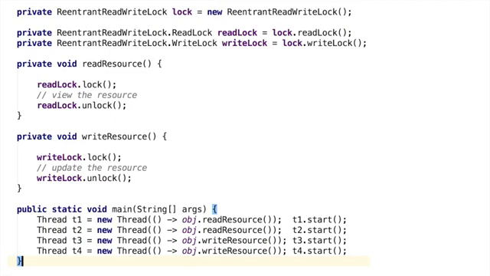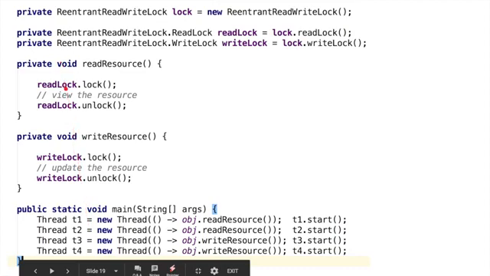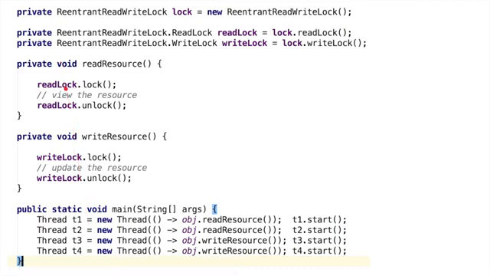Just like in the diagram, if these two threads T1 and T2 try to acquire the read lock at the same time, both of them will be allowed to access the read lock at the same time. Both T1 and T2 will be able to view this resource, and go into this block simultaneously. While in the write lock, only T3 will be able to go into this block, update the resource, come out of it, and then T4 will get the chance.